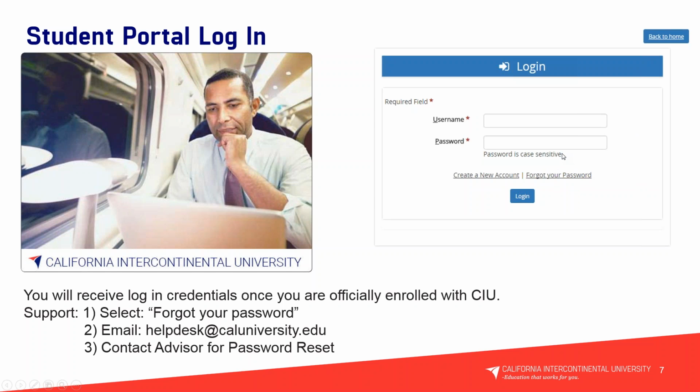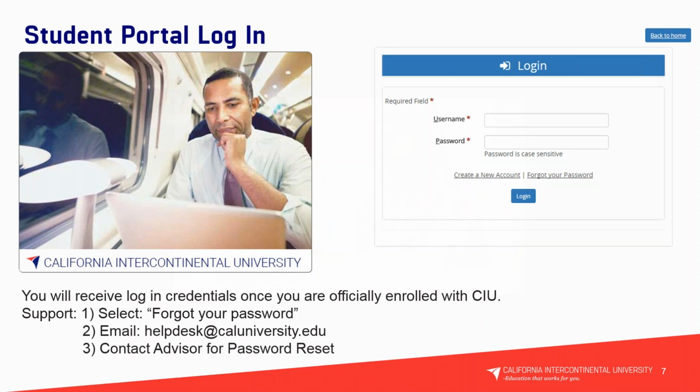So if you know your email, then you should be able to retrieve your password without having to go through somebody directly. So just keep that in mind when you officially get started. If you've been informed via email or talked to me or David, then you have received the login credentials. And if not, we're in the process of doing so, and we're glad you're here today, you will soon. That is the student portal.